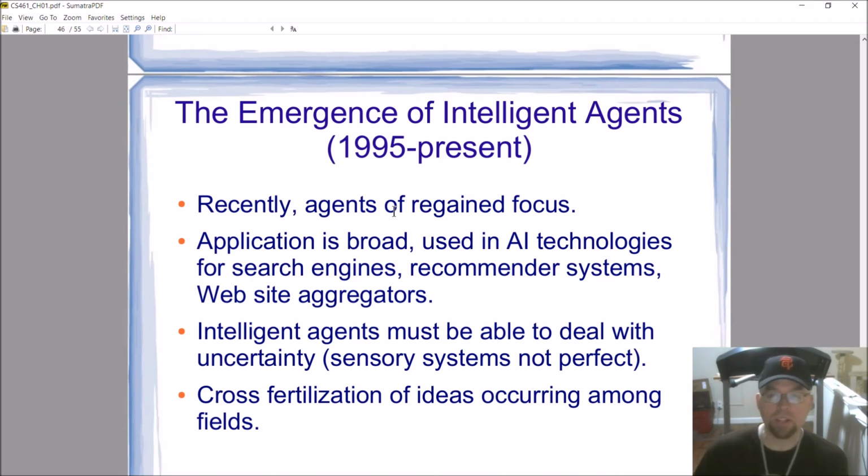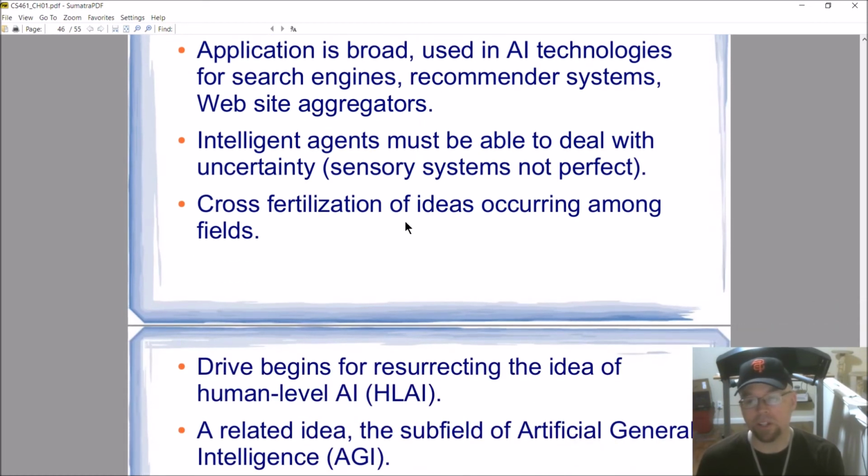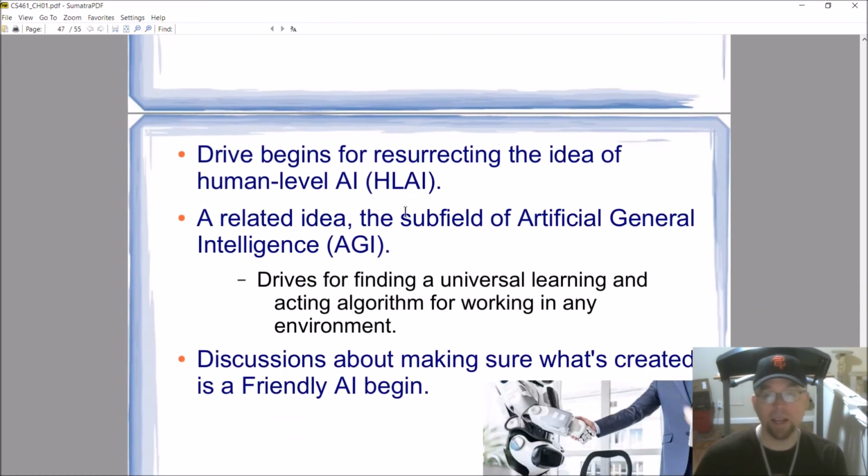So since everything's kind of coalescing around building agents, you have all these different disciplines that are contributing or being drawn upon. And so the close proximity of these different fields all working together naturally leads to cross-fertilization of ideas, right? So now philosophy and robotics maybe are starting to exchange information, or maybe logic and vision, artificial intelligence in terms of vision, are starting to share ideas, that sort of thing. Okay, all under the umbrella of artificial intelligence. And lately the discussions have been coming up again about trying to come up with a human level AI.